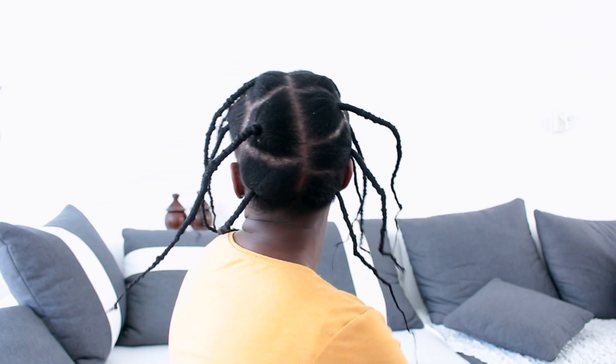My hair took about three hours to totally dry. Even then I wasn't too sure whether it was dry, but taking the threads out made me notice that it is. The only thing I didn't really like is how my ends felt — they were pretty stuck together, and I think this is because maybe I used too much Jamaican black castor oil. I'm not too sure, but I will consider that when you're trying this method as well.